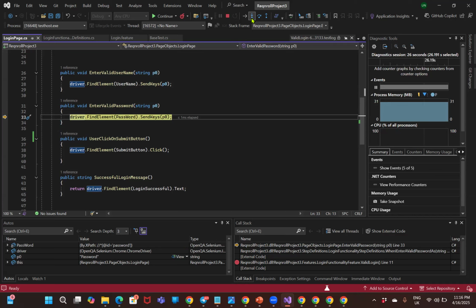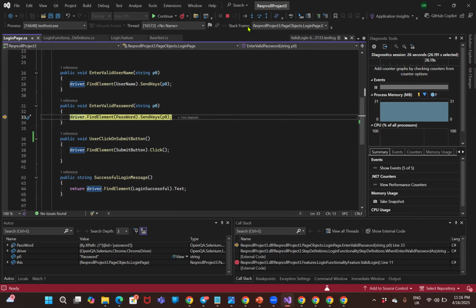For example, where you have your password, it's telling me the value of my locator, I'm using XPath. It will be explaining different types of things to you. The driver is what? Okay, Chrome driver. The parameter I have as a PO is password. And automatically you and I know that it's telling me that the parameter as a string is password, and you and I know that is the problem because it's not.